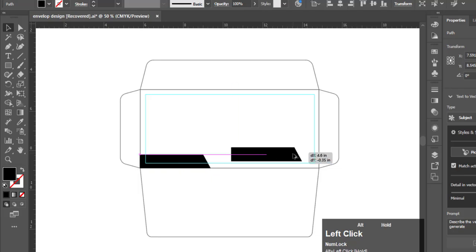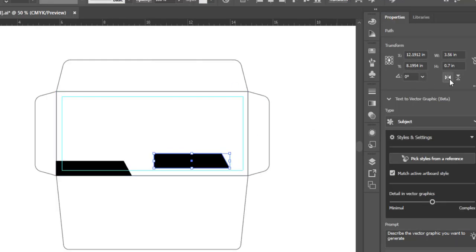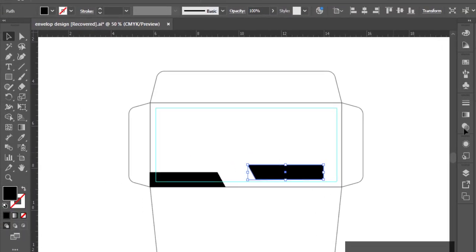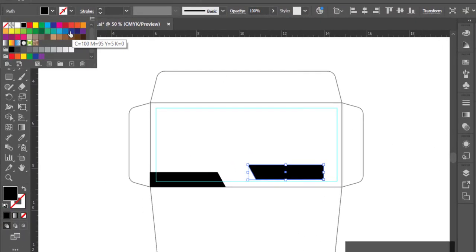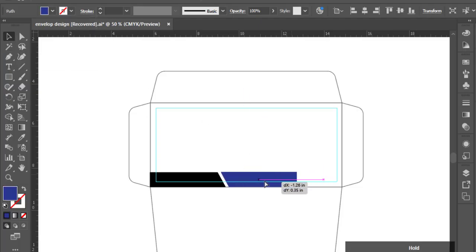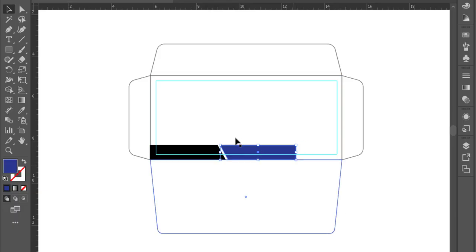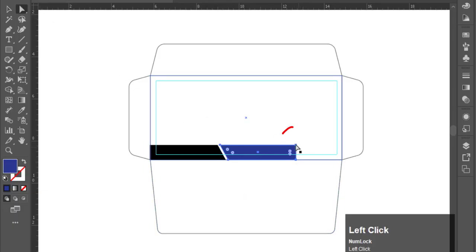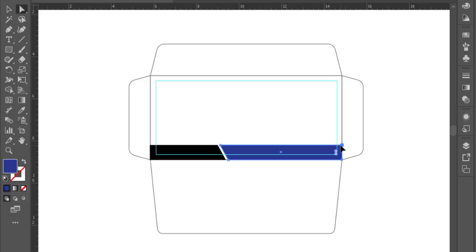Duplicate this shape. Flip it horizontally and vertically. Change its color. Select these 2 points. While holding Shift, move them slightly forward. This will create a clean and modern design element for the front side of the envelope.